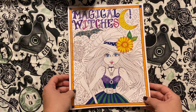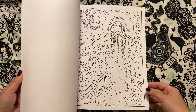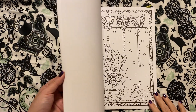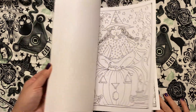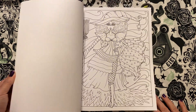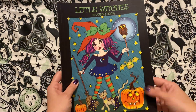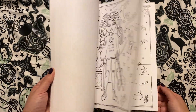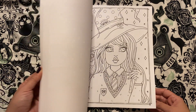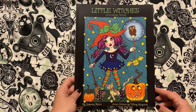The next few are Deborah Muller. I felt like I had more Deborah Muller witch coloring books, but then I realized I have a lot in general. There are three that are just witches, and I love them — really cute, lots of fun, and honestly something I would color year-round. And there's Little Witches as well — I don't know if that was last year or the year before. Another really sweet one. Definitely need to get into these, they look like so much fun. That's Little Witches.